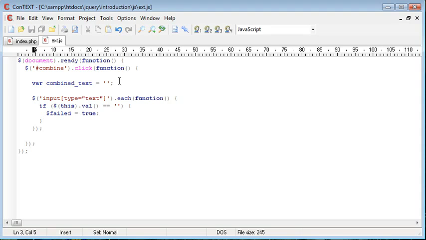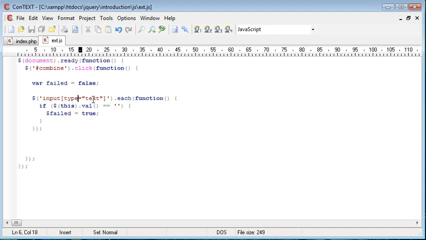And let's just go ahead and get rid of this here. Var failed equals false. So essentially what we're doing is we're setting a failed variable up here equal to false. Now that will remain false until here, unless one of these input fields is empty.